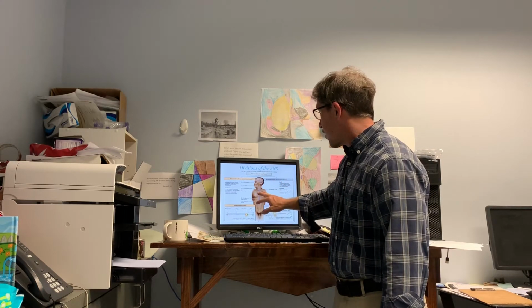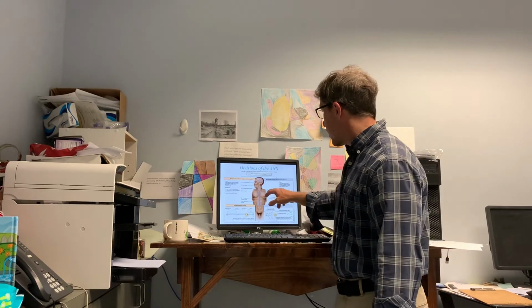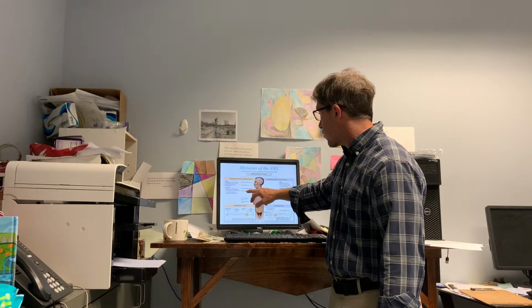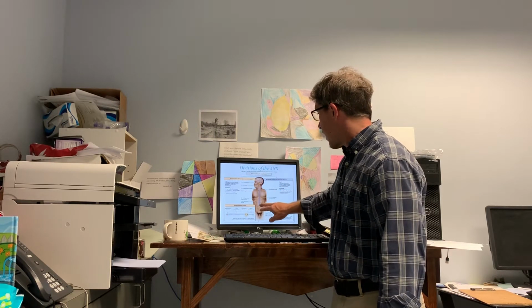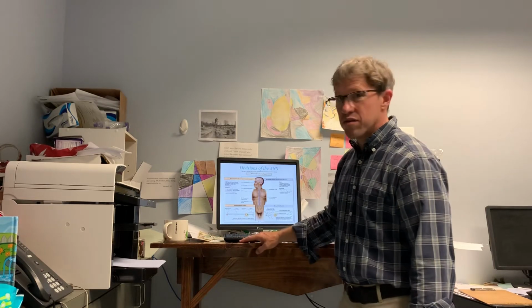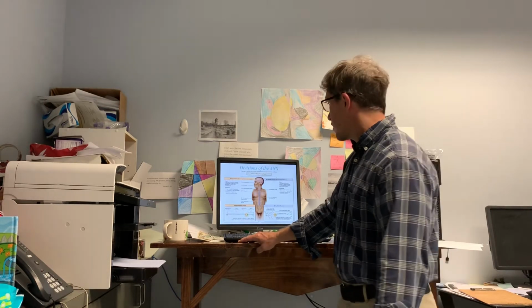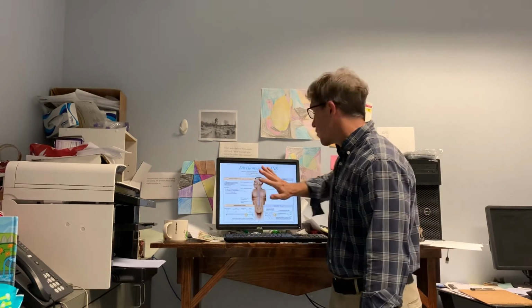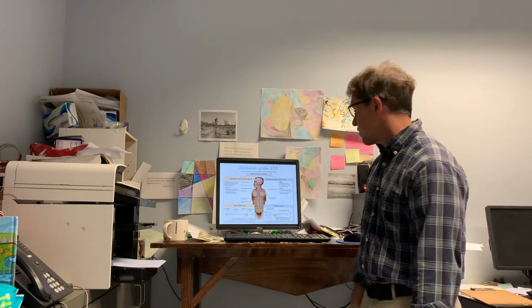Now, your parasympathetic nervous system comes from a completely different place. It comes from these 4 cranial nerves, your oculomotor, facial, glossopharyngeal, and vagus, and then your splenic nerves, okay, your sacral. So they call the parasympathetic the cranial sacral division. So parasympathetic, cranial sacral, sympathetic, thoracic. Remember that. Okay.